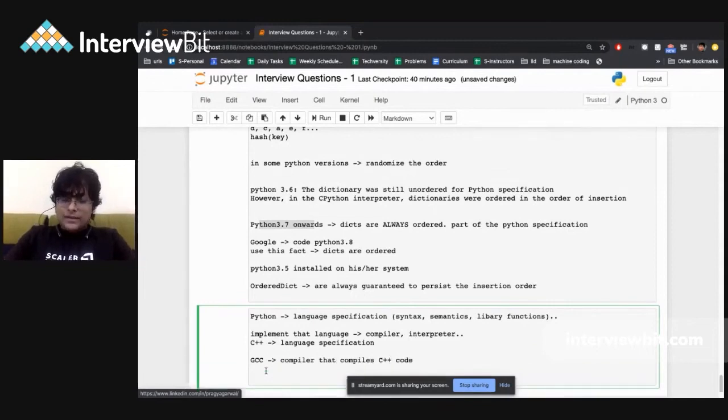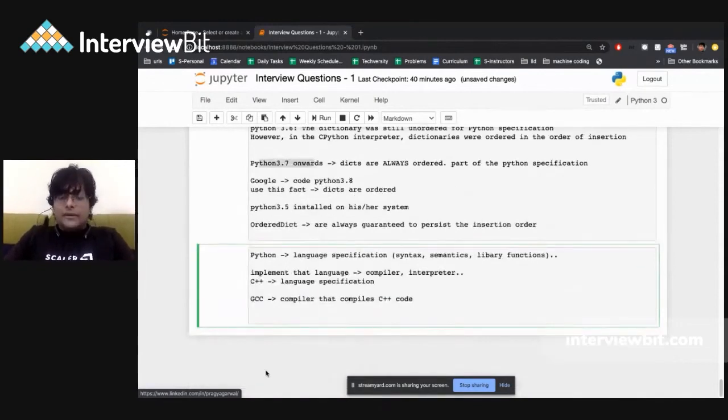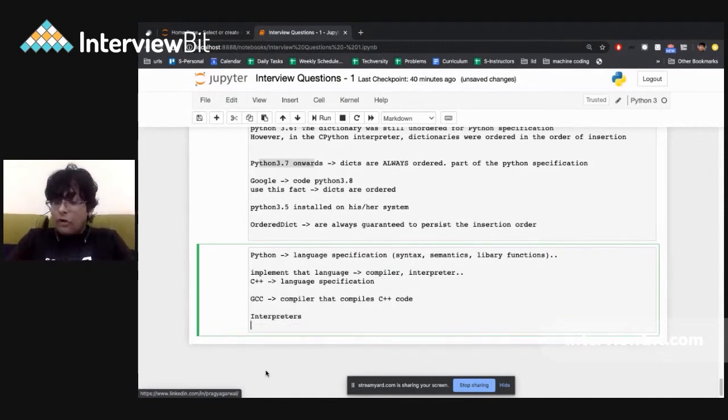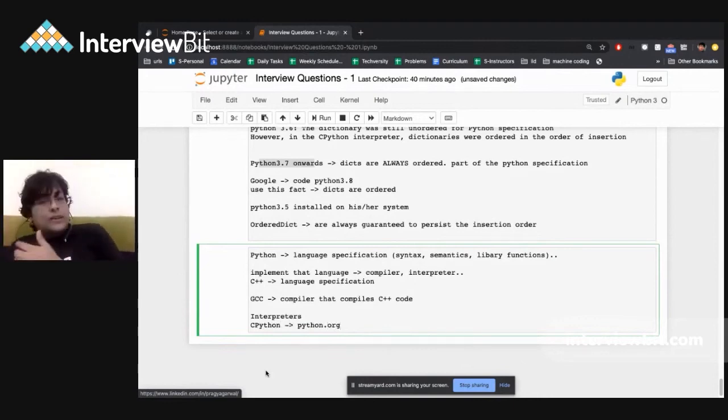All right. Similarly, in Python, we have several interpreters because Python is not a compiled language. Python is an interpreted language. In Python, we have several interpreters for Python. Right. Now, the most common interpreter, the default interpreter that you get for Python is called CPython. So whenever you go to python.org and download Python from there, or whenever you are on say Ubuntu and you have the default Python installed in your system on Ubuntu or Mac or even on Windows, that is the CPython version. So this is the CPython interpreter.